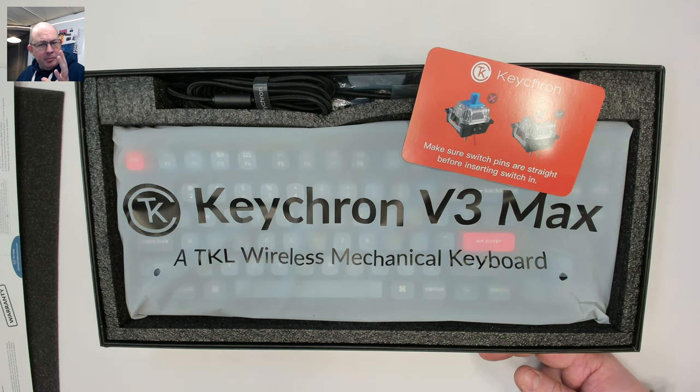Now, QMK is probably going to be a little bit more technical, as it does require you to at least understand some programming languages, though for the most part, you can copy and paste a lot of stuff. So I'm going to see how well I can summarize QMK and make it more palatable and enable more people to understand how it works and why open source firmware is better.